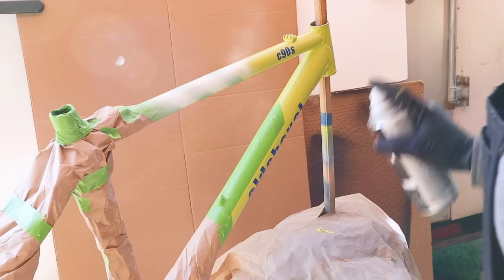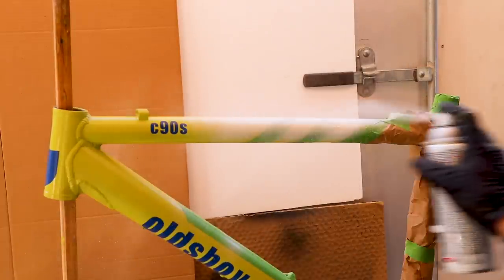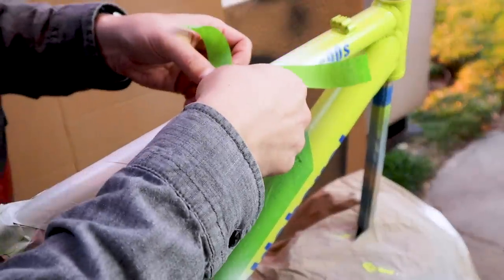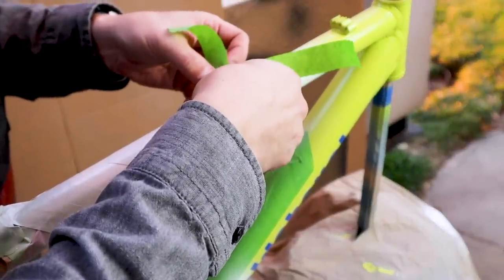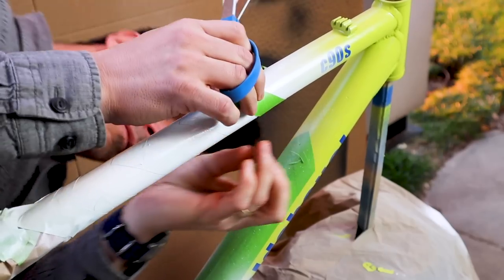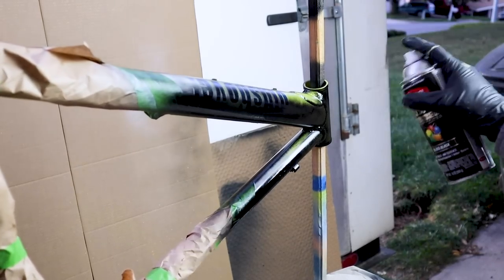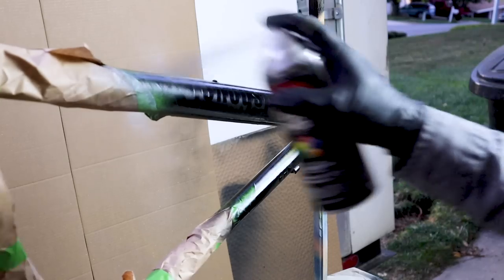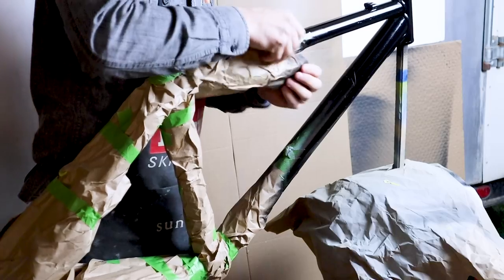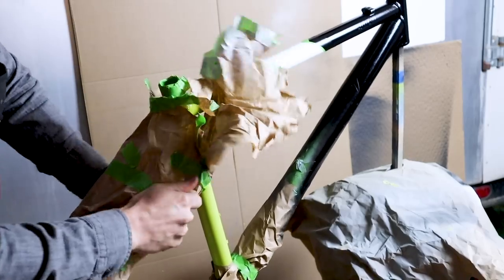So, back to my optimism. One, I wanted to use three colors on here. The white, the citrus green, and a black. And what I found, even though I let a couple hours between different colors and coats, which was recommended on the paint, both the white and the black, and then later the clear coat, when I applied them, started interacting with the yellow, the citrus green.